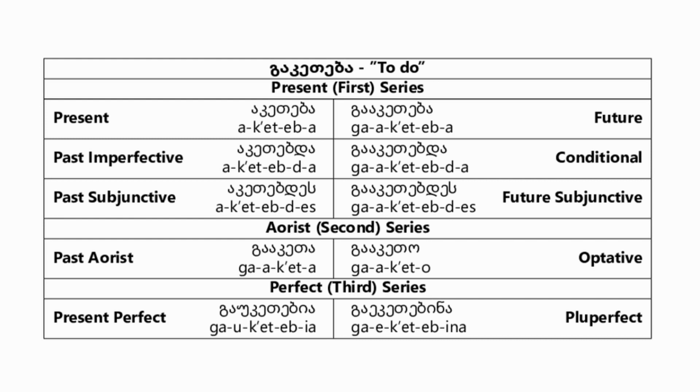We have a present tense, a past imperfective, a past subjunctive, a future, a conditional or past frequentative, a future subjunctive, an aorist past or imperative, an optative, a present perfect, and a pluperfect. Now you might have noticed that these forms are grouped into three groups or series. There are a few reasons why this is canonical. It reflects the order in which these developed, with Series 2 developing first, followed by Series 1, and then finally 3. It reflects itself in the verbal morphology displayed during conjugation.